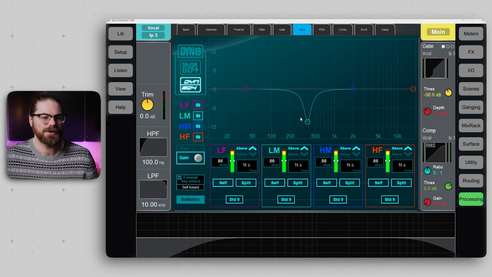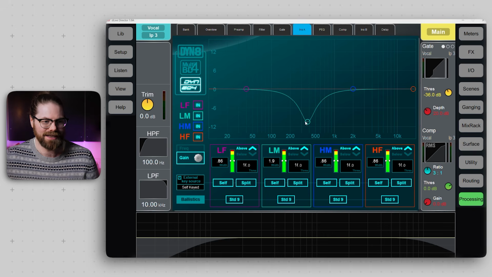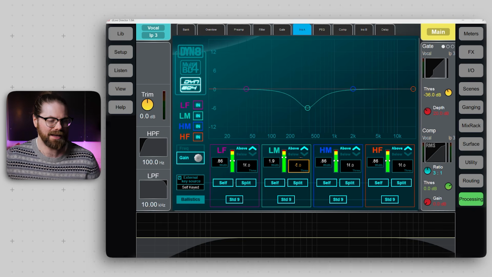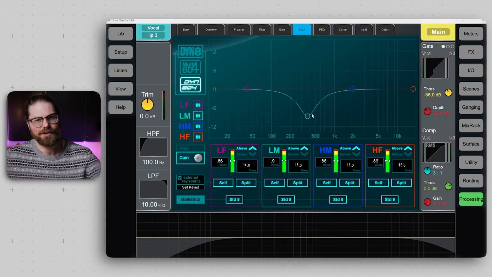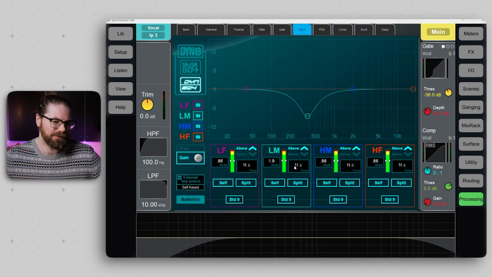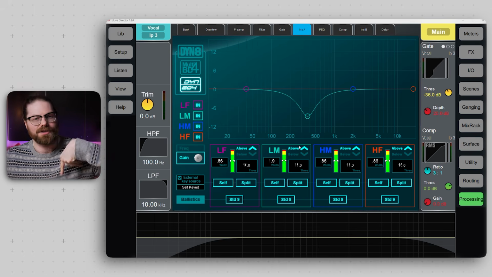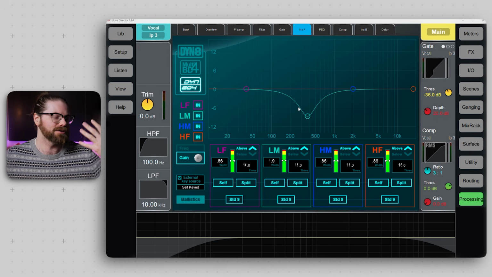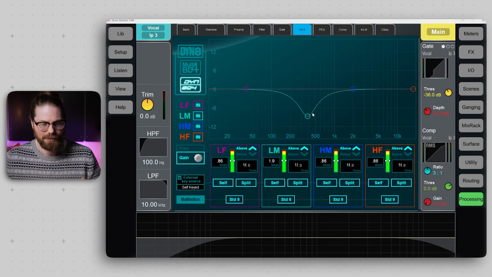And beyond that, you can mess about with this band here. So let's widen it a little bit. Let's say that we have a boomy guitar and we want to cut in the middle here. Now the thing we can use is this threshold control here to decide how much of that frequency we're going to cut based on the amount of energy at that point. So if there's tons of 500 hertz at a certain note in the guitar, then the EQ is going to kick in and it's going to reduce the energy at 500 hertz just when that note plays.